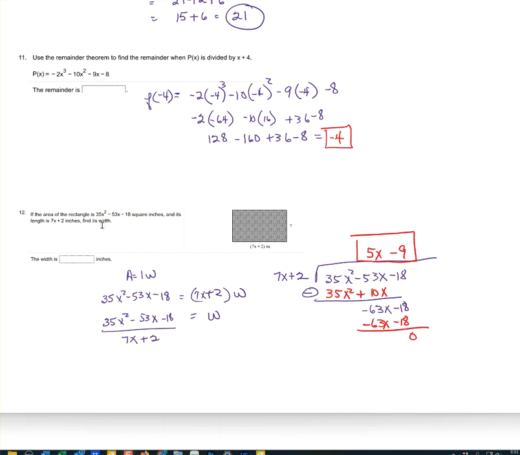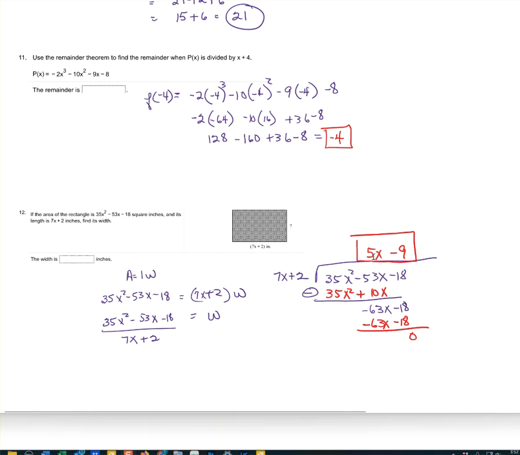Okay, so we need to do some dividing. Before I actually did the dividing, I wanted to write out here, area is equal to length times width. So area equals length times w. We divide this whole expression over here, that's what width is. This divided by this. So we come over here and do it with long division.